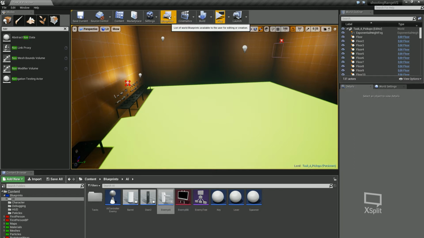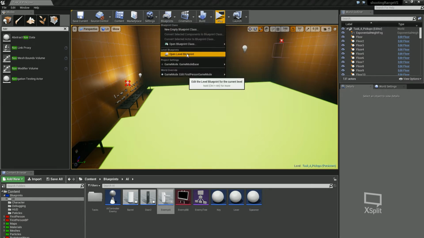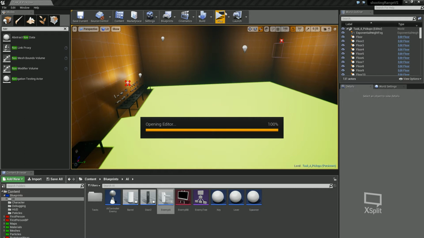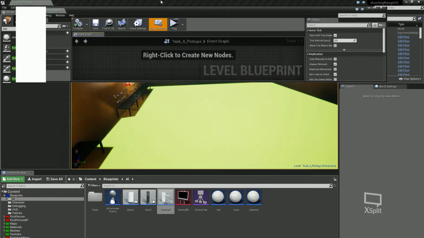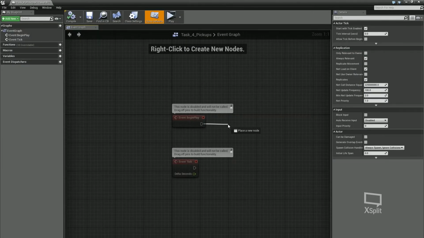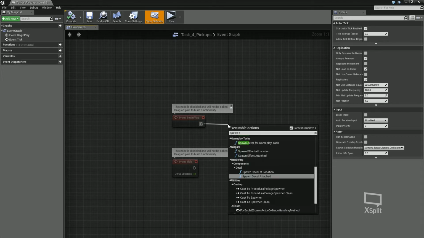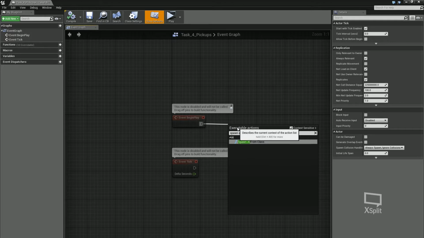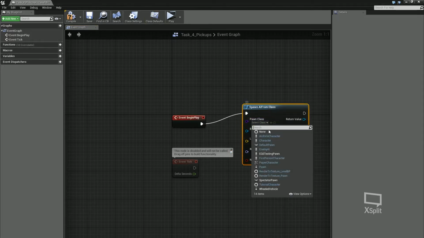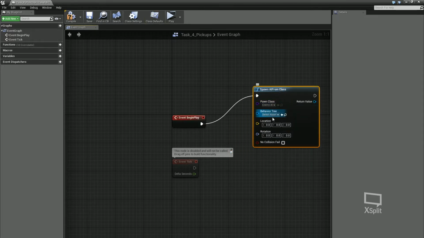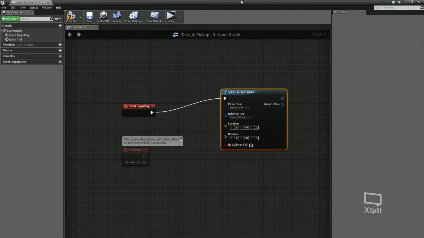I'll do it in level blueprints. Remember, don't use level blueprints, but I'm just doing this for demonstration purposes. What we can say is on event begin play, we're going to spawn AI from class. We're going to pick our enemy AI, we're going to pick the behavior tree that we set up, and then we've got to pick a location.